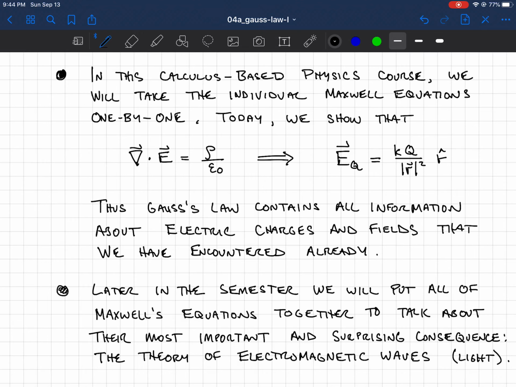So as I said before, we'll take each of these Maxwell's equations one by one, and today what we're going to do is show that the thing that I called Gauss's law up there leads to an integral form, which we'll show in the next part, and then that can be used to show that the electric field of a point charge Q has this form, which is the one that we've been using already. So basically that will show, because we know that we can build this up for continuous charge distributions, that all of the information we had before is contained inside of Gauss's law.